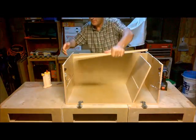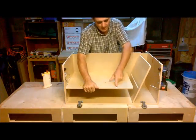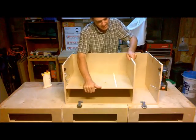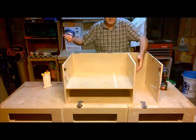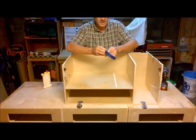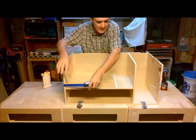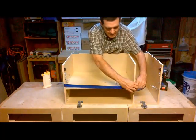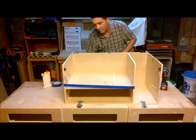And then our shelf goes just in the slot. The dado here, and there's a dado on the one side that goes up. And it just slides in that way. What I like to do a lot of times while I'm assembling this is put a strap of blue tape across here, any kind of tape, a masking tape, a packing tape. It just acts as another set of hands when we're trying to get this top on. So that's really all we need. We can pull it off in a little while when we're done assembling.